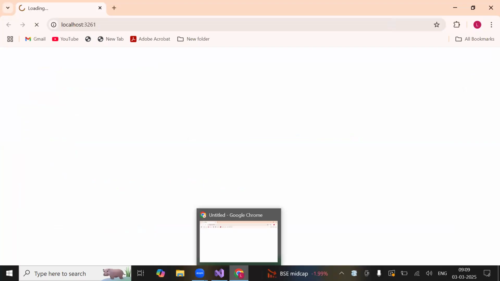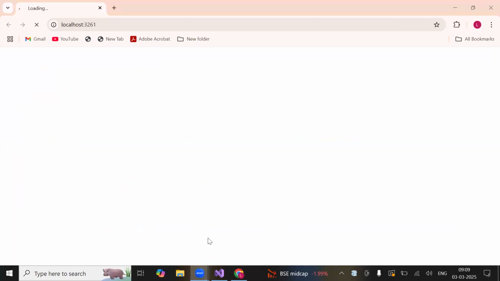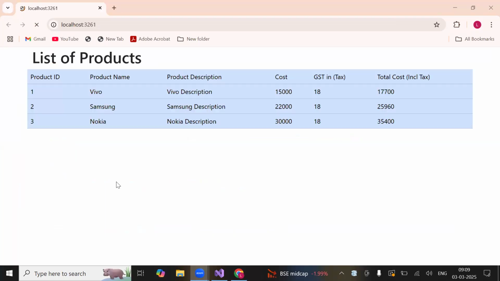It is building. And then the border is applied.